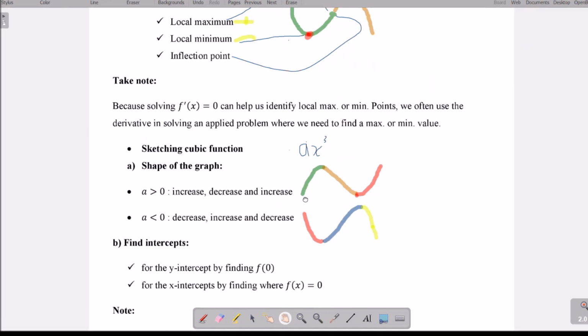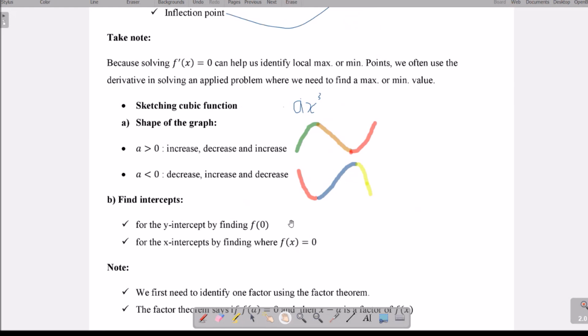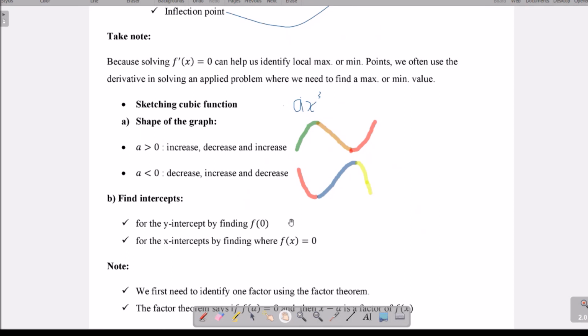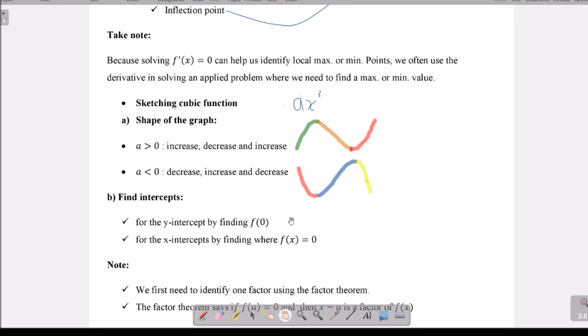Yes, yes. Good. Then the second part of it, we find the intercepts. Finding the intercept is quite challenging. But if we can move step by step, we will get through it. They say the first part, for the y-intercept, exactly where there is x, you put 0. In everything on x in that equation, you will put 0. Then punch on a calculator, it will give you the value of y.